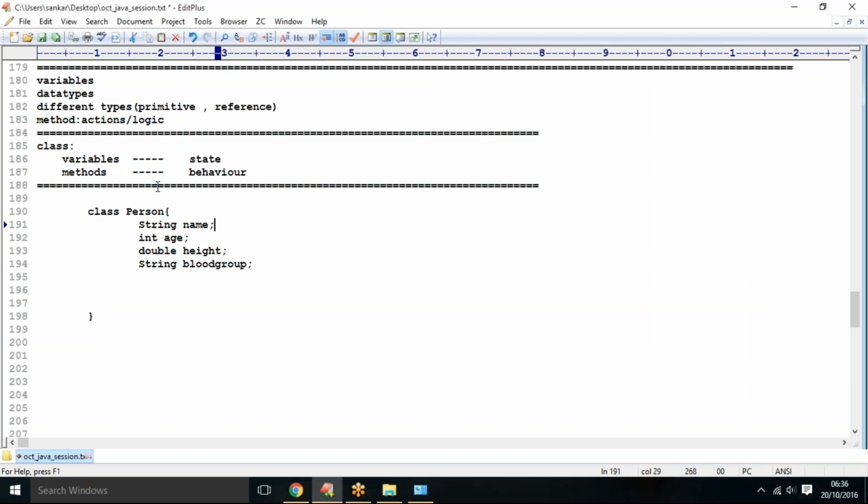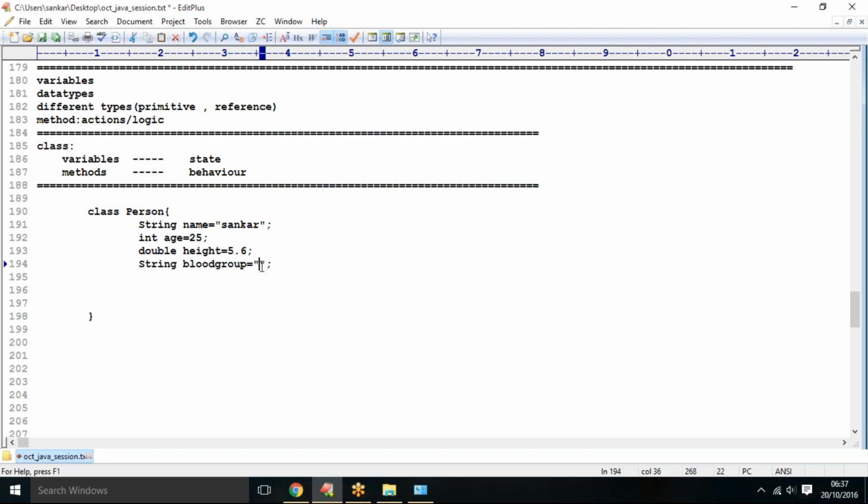So I want to assign a few things here. Name. I want to assign, so name is... age as... strings we will be giving in double quotes, all in numeric, so we don't give any quotes, so we will give directly. So here I will be giving like 25 and height. So height is a double value, so I want to give like 5.6, and the blood group over here. Again, it is a string, so you have to give it in double quotes.